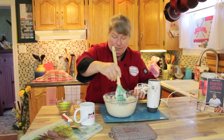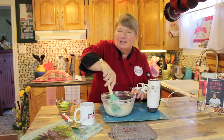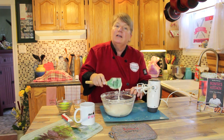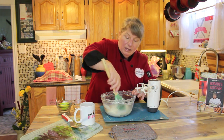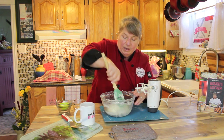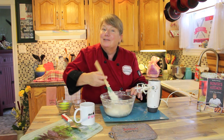That is absolutely perfect. So when I said put it in the fridge to cool down, not because it's hot, just because I want it for the icing, just to harden that little bit more so I can put it in my decorating bag as well. So now I'll show you what our cake looks like.